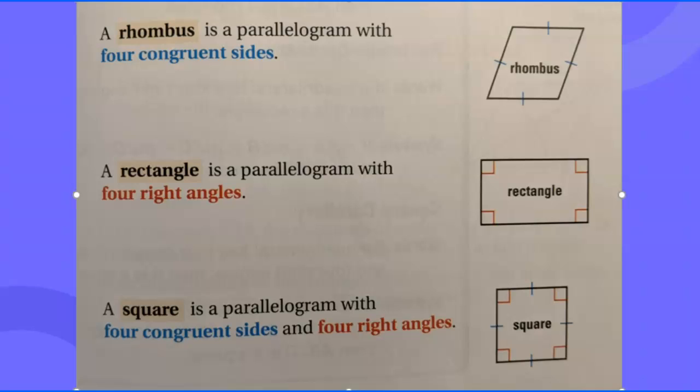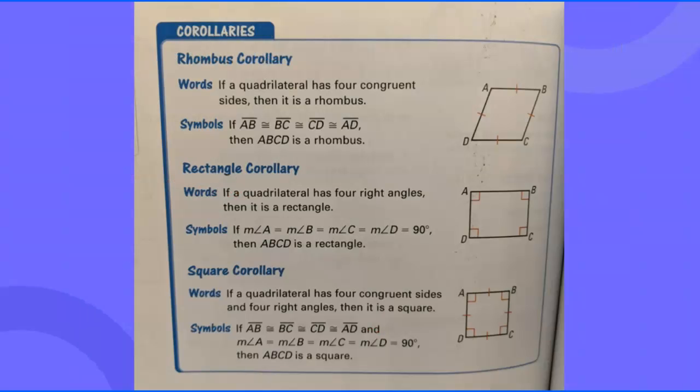The example number one, I'm not even going to go through. We're going to just skip to page 326, and we're going to take a look at some corollaries. And remember, one thing leads to another in geometry. We have postulates, and we have theorems, and we have corollaries. And so one thing leads to another is all I can say. They're all important. But the first information I gave you on the previous page was definitions, and here we have corollaries.